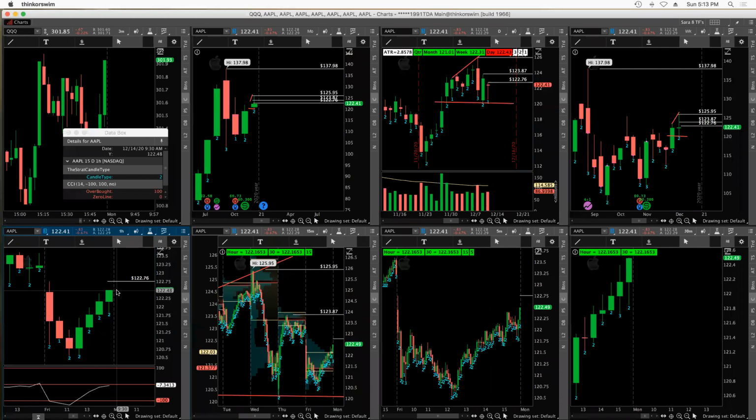I mean, that's not our, where is it, 122.76. So it would have to come all the way up here to do a daily break. Right. But you know what? I don't always want to take the daily signal because I'd prefer to have a lower time frame signal happen first. That way it would trigger the higher ones. Yep, that's the way I would get a 5-minute or a 15-minute signal prior to the daily break, I would want in there. And then once the daily broke, you could add.